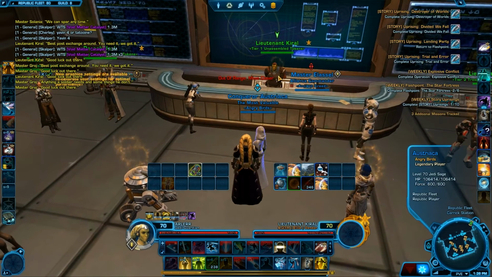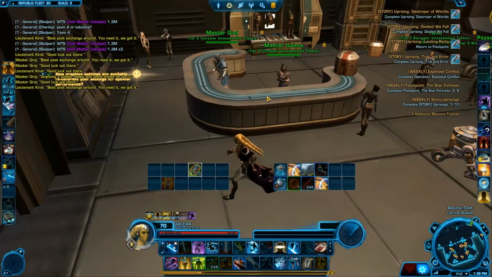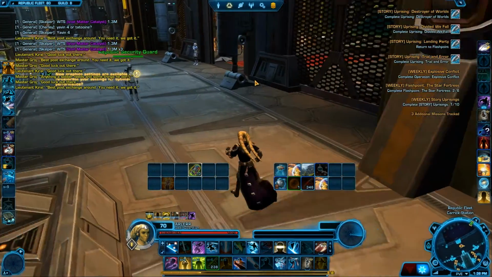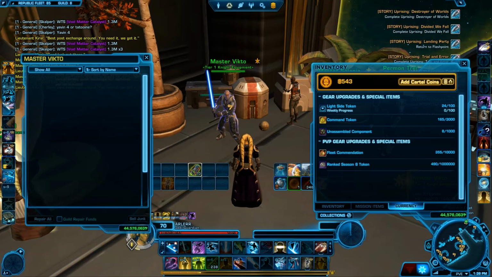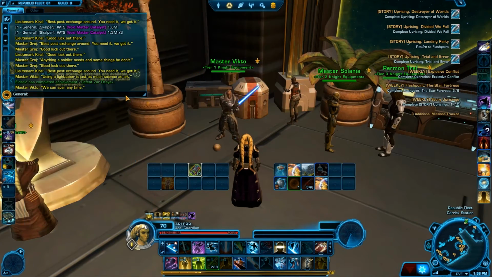All you need now is to get the unassembled ones. Exchange around. You need it. We got it, not much of a big deal. And after that, you go in to this vendor, and if you had the MK3 stuff, you can go in here and get just this one. Pretty much that's the simple idea, the much simpler idea. Probably you will open command tokens or command crates and you receive command tokens.